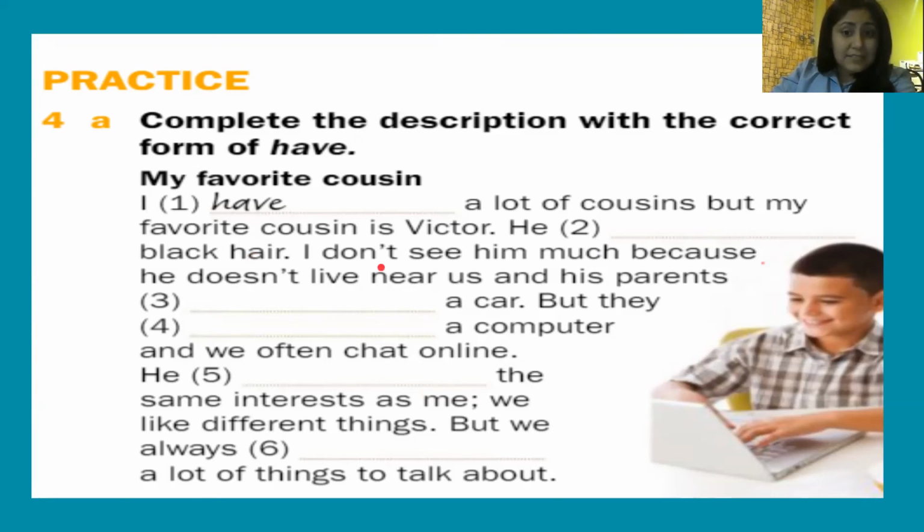I don't see him much because he doesn't live near us. And his parents, singular or plural, parents? Plural. Okay, so parents, plural. So what is the correct form? Have or has? Plural, have. So his parents have a car. But they has or have? But they have a computer.